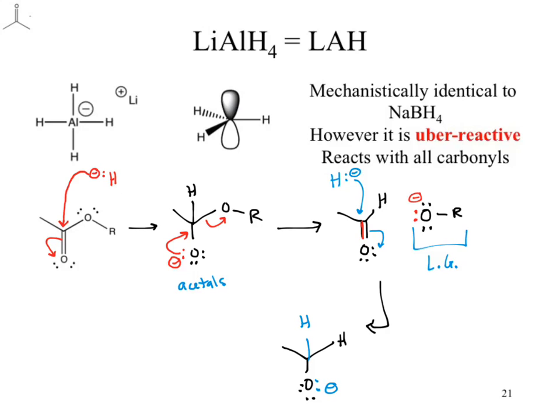How do we get to the alcohol? Lithium aluminum hydride was a 2-step reaction. We follow it up with the second reagent being water. Water in this case will act as an acid to donate a hydrogen to our oxide, and we end up with our final alcohol. So esters are tricky. They will react twice in the presence of lithium aluminum hydride.